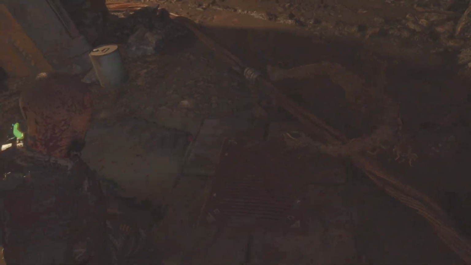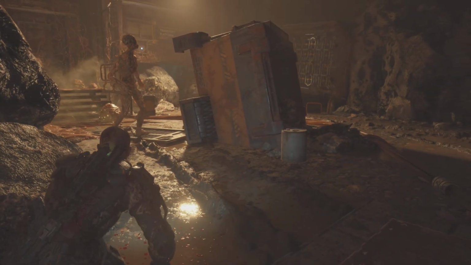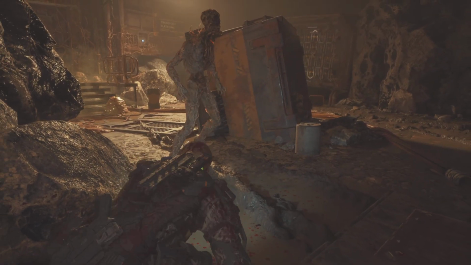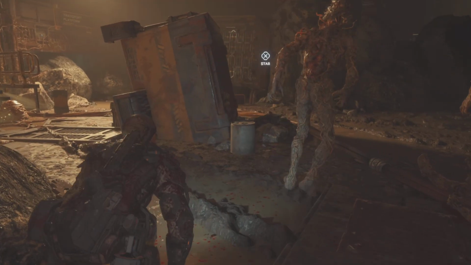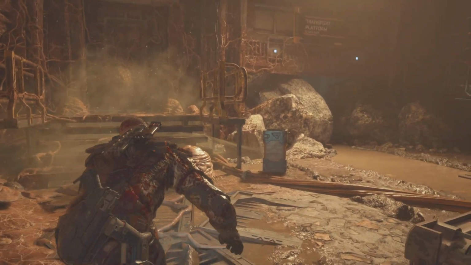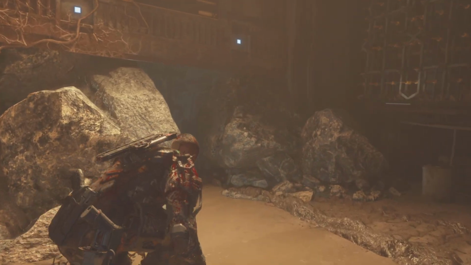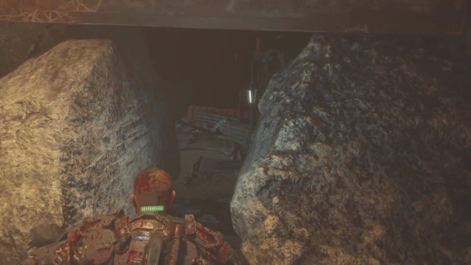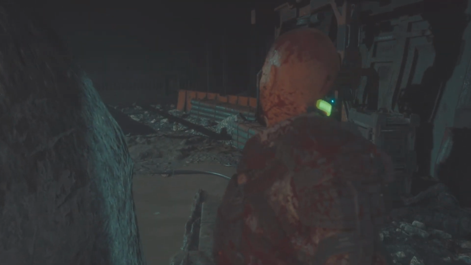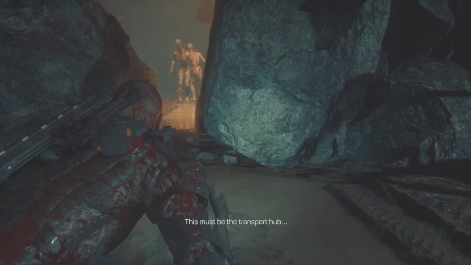Stealth kill this one. In fact, I stealth kill this one as well. I don't know. There's something funny with the AIs. They were... Come on. I can't even go through the door. Seems to be a gap here, over here. Jesus. Nice, game's auto-saving. Good, good. I like that.